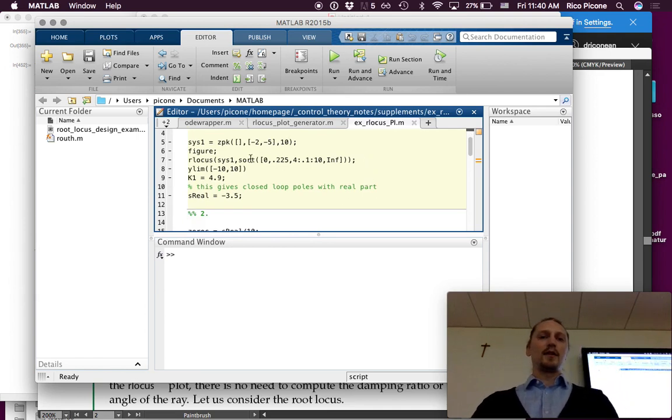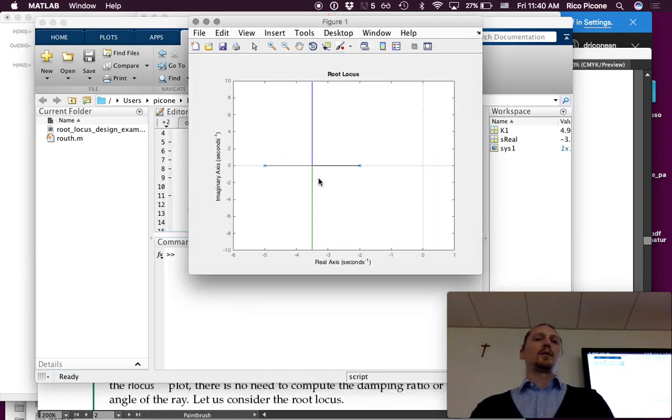So we can do the root locus. We don't need to specify the gains. I specified the gains here because I wanted to get a little bit better resolution in the place that I care about. But the first time through, you don't need to specify your gains. So let's see what the root locus is. Not surprising, right? It's 2 poles and no zeros. So really easy root locus to draw.